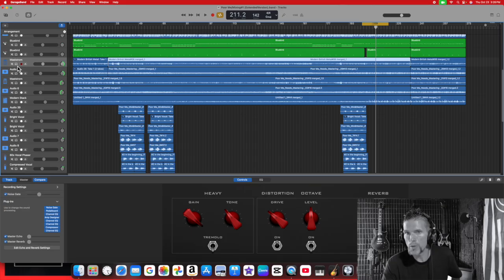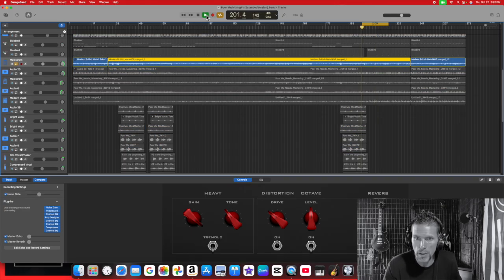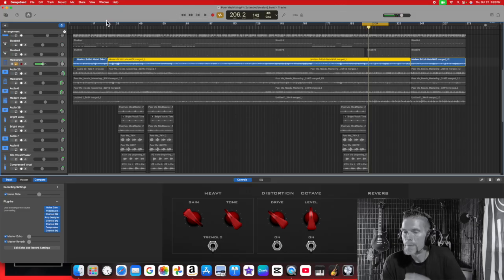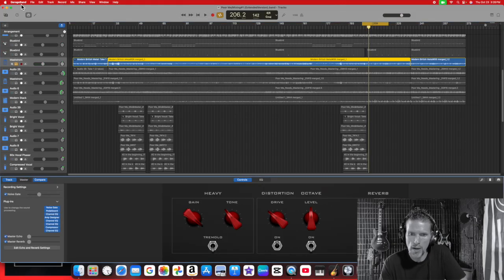So let's go ahead, and let me single out the guitar part real quick. That's the left ear. Put it in the right ear too. All right, so what we're gonna do is we're on the track. Make sure you're not on master here. We're gonna go to track. Make sure the track you're using is lit up right here.